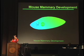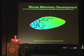And there's just a little bud of epithelial cells. These are the cells that can give rise to the whole mammary gland. And what happens under the hormones of puberty, next slide, is they develop... you're going to have to pay really close attention now. Next slide. Okay. These form these specialized structures called end buds.